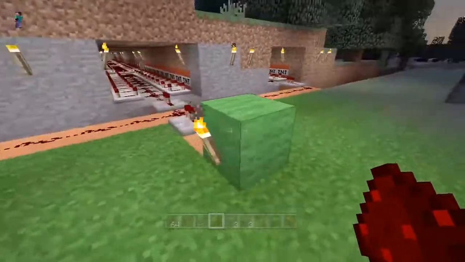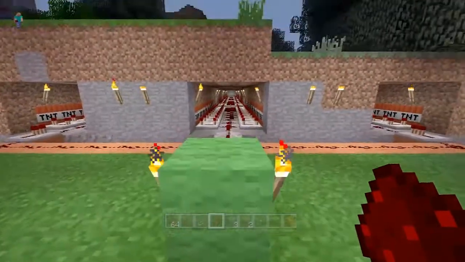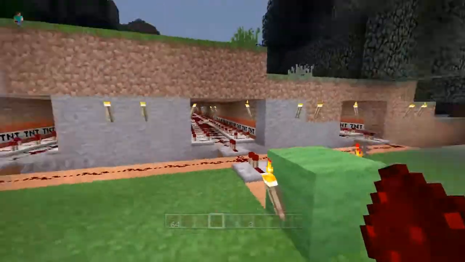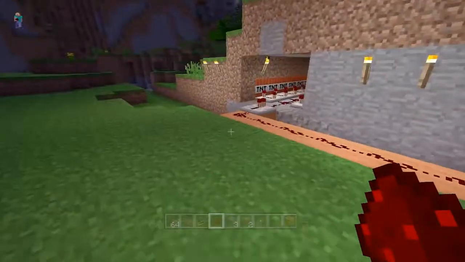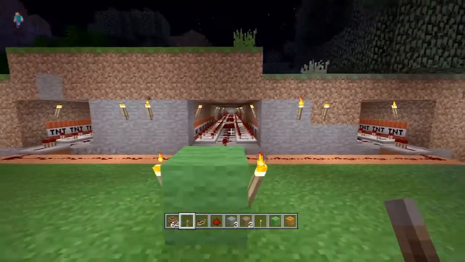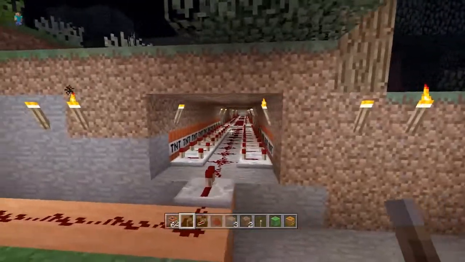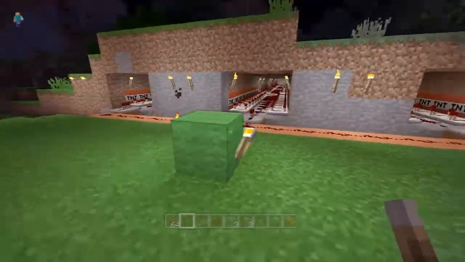And we have this little green block to set it all off. I'm going to put a lever on here, and we're going to pull it and see what happens. So I'm going to make sure everything's set up. I'll be right back. Okay, guys, I just double checked everything and it looks right. I mean, it could be wrong, but everything looks alright.